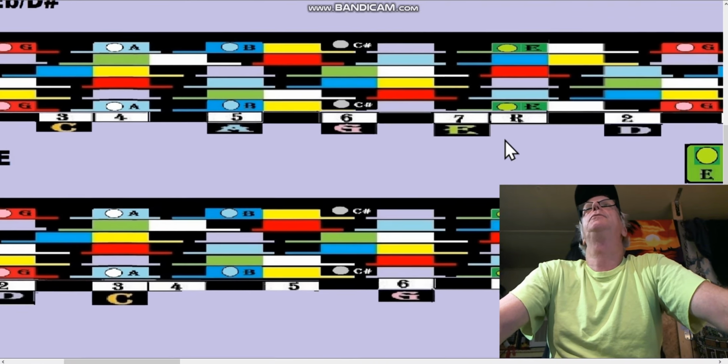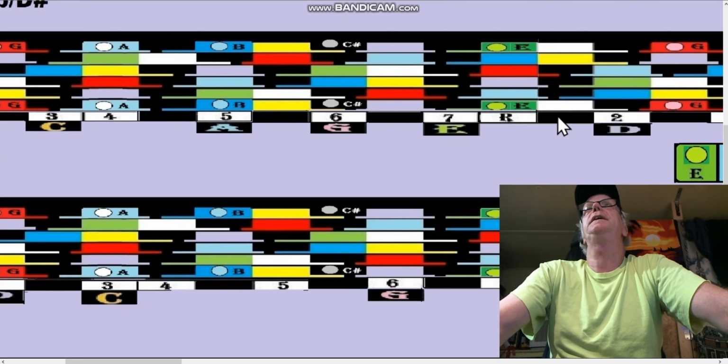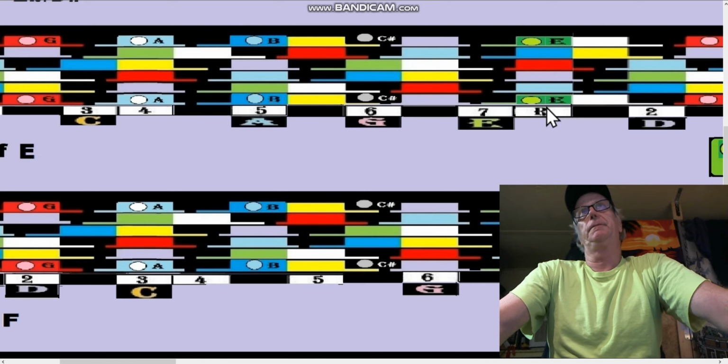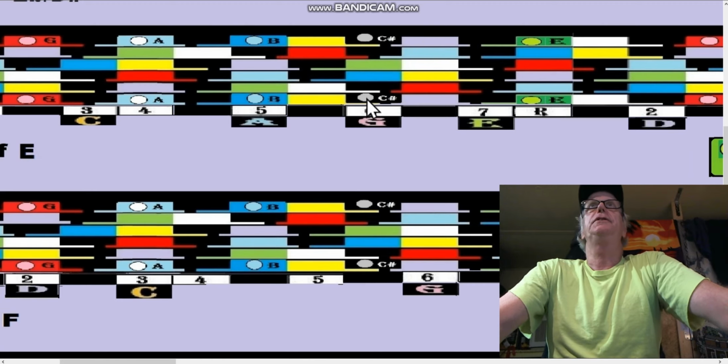So obviously we could play an E shape from the E dot right there as root, the inner half note of the E shape build. All right. Now the C sharp would be the sixth of E, so we can certainly play a G shape there. The C sharp is the sixth.